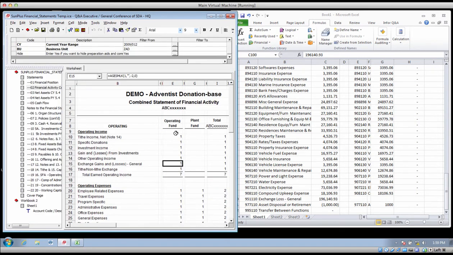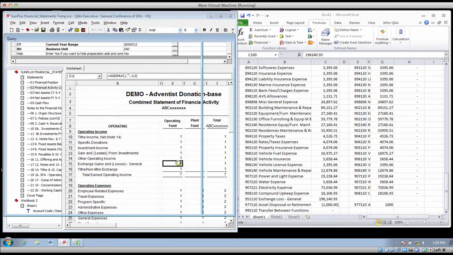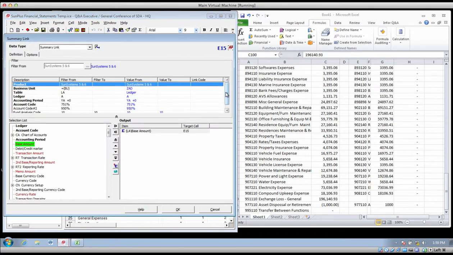So I will open up the value of exchange gains and losses. I can see that I'm not picking up the 9.